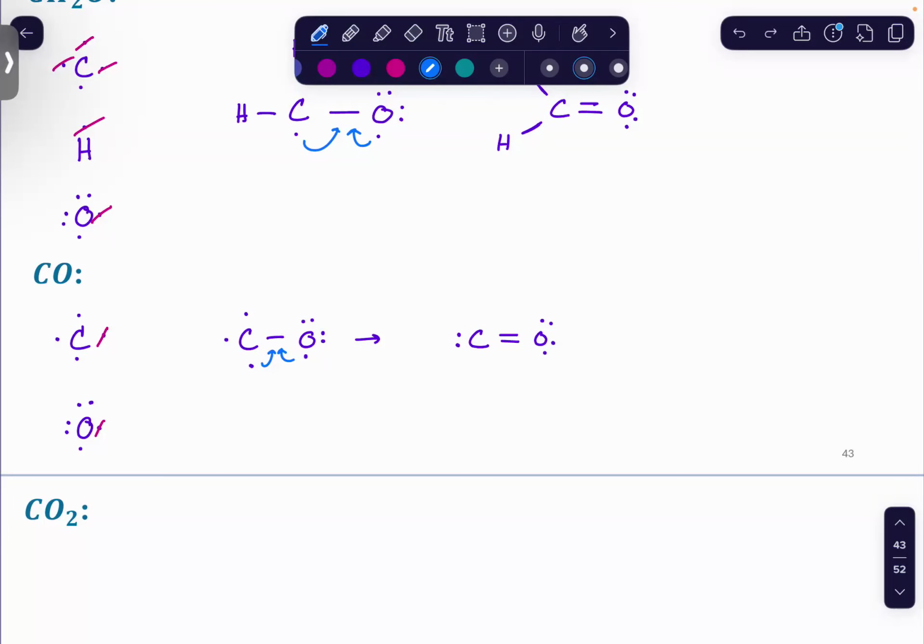Hang on. Each bond, remember, 2 electrons, 2 electrons, 2 electrons. So carbon only has 6 electrons. It's not happy. So now what can happen? Well, one of these electron pairs from oxygen can swing in here, and we can get carbon, triple bond, oxygen, and we didn't touch that lone pair, and there's still a lone pair left on oxygen. And now each one of them has an octet, so this molecule's happy.